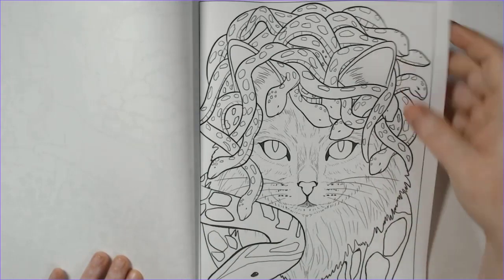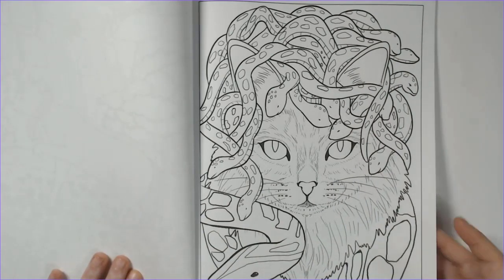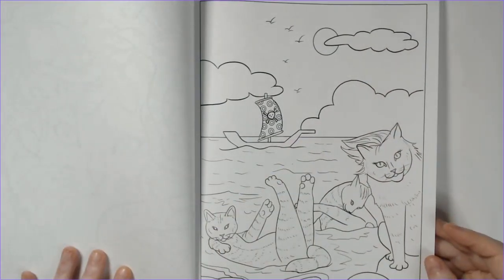Medusa cat. Which I thought was fun. The sirens, I guess.